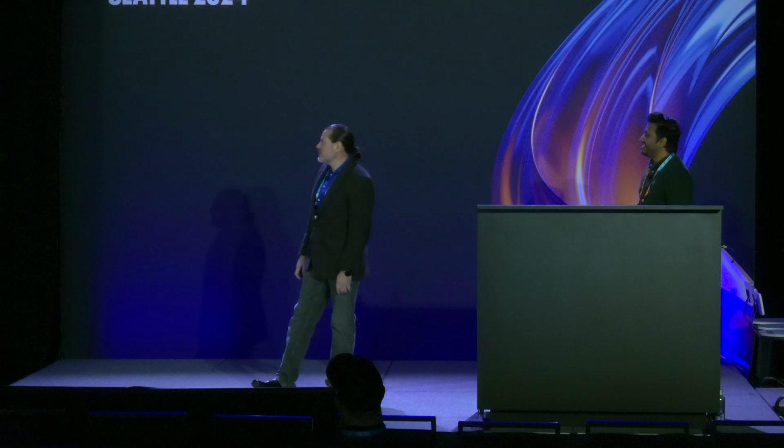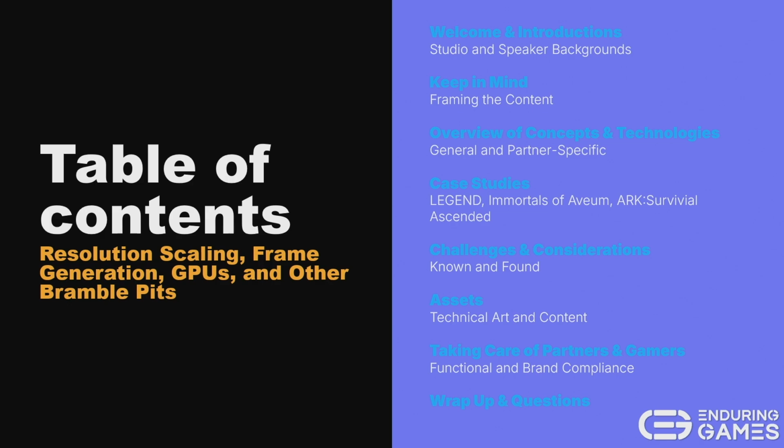So this is resolution scaling, frame generation, GPUs, and other bramble pits. We're going to go through an overview, a little bit about us, a little bit about our studio and where it fits into the ecosystem and why we do this kind of thing. We're going to do some of the concepts and technologies at a general level for those people who aren't familiar with resolution scaling and frame generation. We're going to do some very specific case studies and some examples within those case studies that we've done recently, some very, very recently that we'll talk about today.